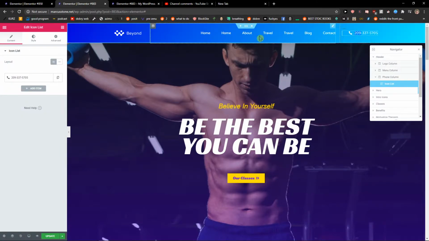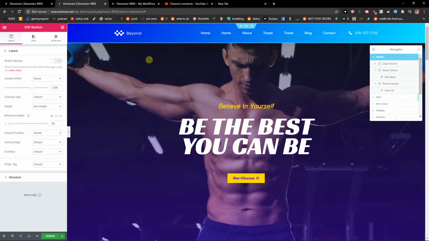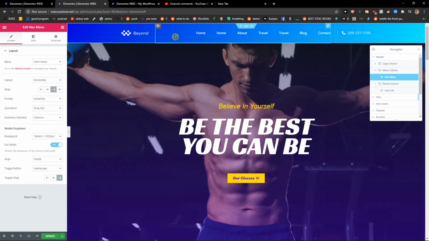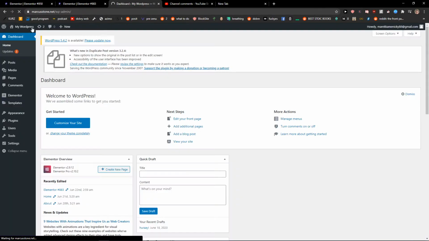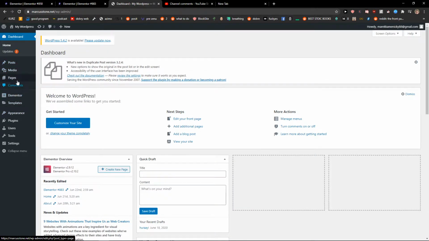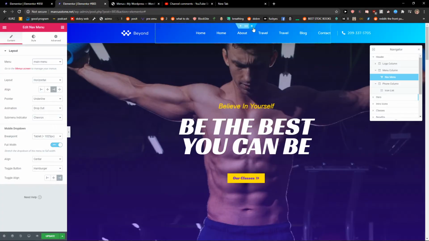Then you can click on the header, and you can change literally everything here: the size of it, how it looks. Of course, the menu here is coming from the menu in your site. So let me show you. It's from here.